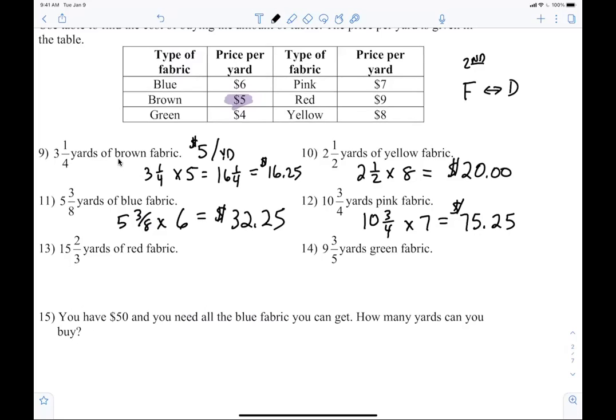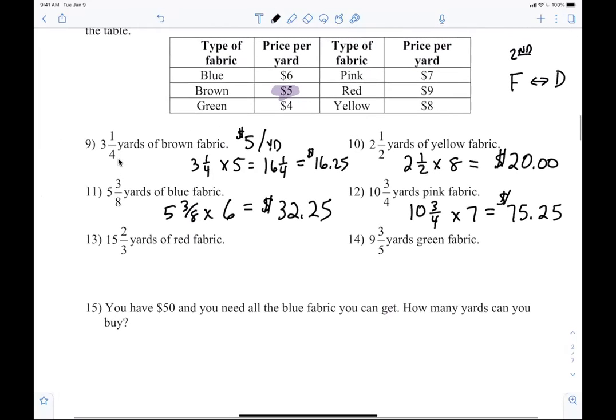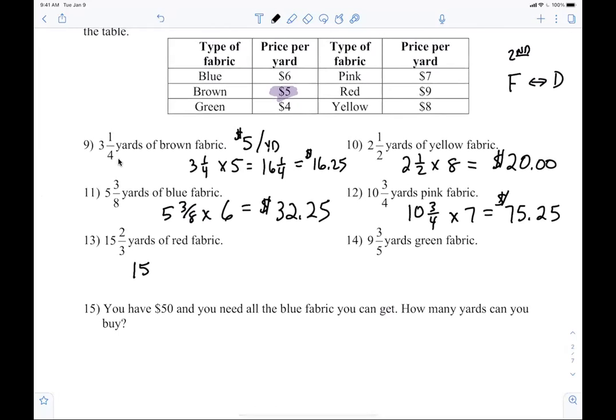Okay, so Max, did you do one already? Yeah. All right, Addison, you're up. Tell me about 13. I got 141. I know, but how did you do that though? 15 over 2/3 times 9. And we got 141. 141 exactly. Did anybody else get 141? All right, see, we're in good shape.